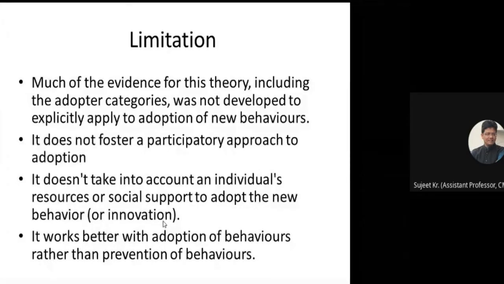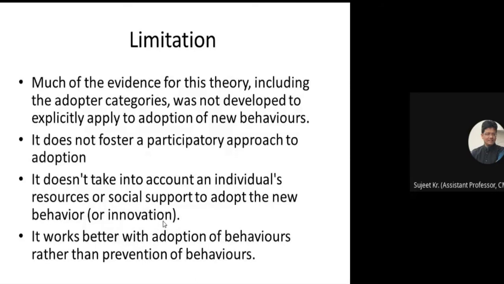And the fourth limitation is that it works better with adoption of behaviors rather than prevention of behaviors. Yes, it talks about how to promote a new idea, but it does not talk about how to prevent people from continuing to behave in the manner they are behaving till now. So it is not preventive. It is not related to preventing people from certain behaviors, but this theory is based on adoption of behaviors only. So these are certain limitations of this theory.